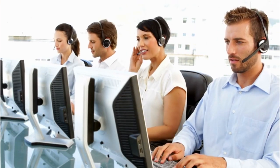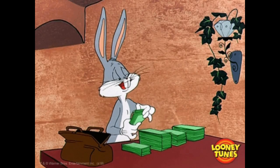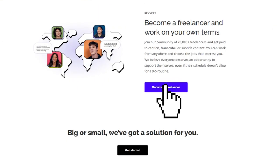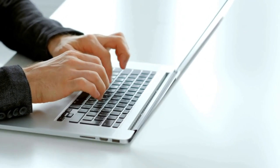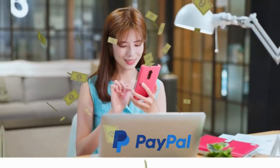There are even translation services for those who know how to speak other languages where you can get higher rates. So what you want to do is scroll down and click 'Become a Freelancer.' The great thing about this website is that you can do the work from anywhere and choose your own hours. You can choose how much or how little you work per day — the more you work, the more you'll get paid. There are tons of jobs available daily on this website and you'll get paid weekly to your PayPal account.